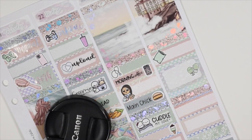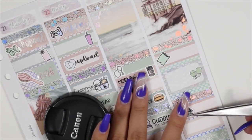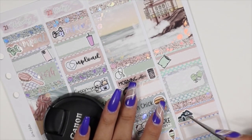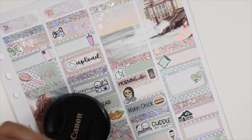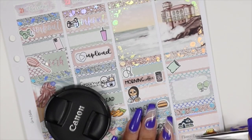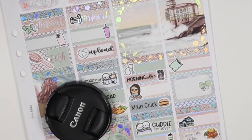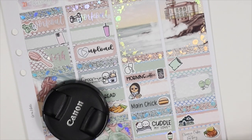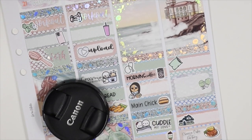My sticker got stuck over here. Let me fix this. I have a huge mess. Okay. For going to his dad's house, this doesn't really match, but it's the only thing I had from SPC. Oh, there's a little hair. I think it's a dog hair. Okay. For Cheesecake Factory, I have this little sticker from Boniva Creations and then a Cheesecake Factory script. I believe this was a custom from Planet Hannah. For being tired, I have this sticker from Once More With Love and then a Tired AF script from SPC. And that was my week. So let me put this into my planner and I'll show you guys how it turned out.